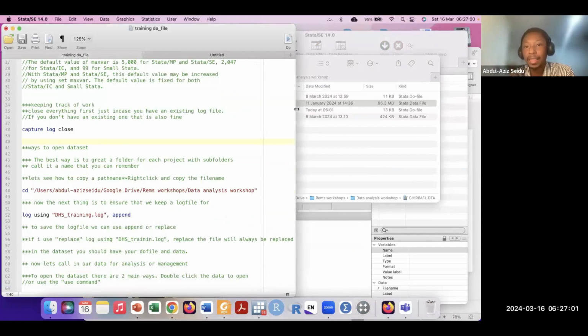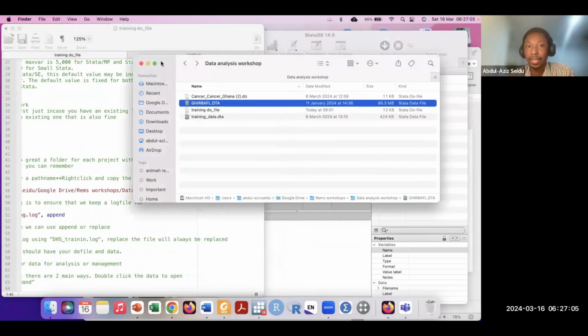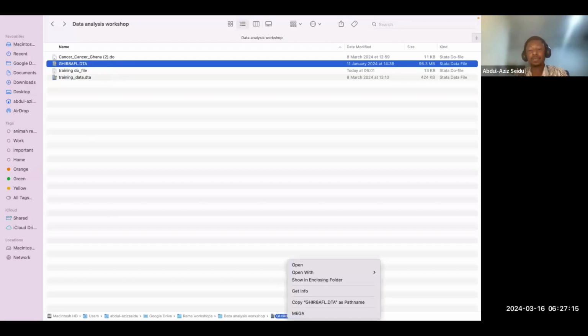And to use the path name, you just go to the folder where the data file is located. And then you can just click on the file that you want to open, and beneath that, you right click.